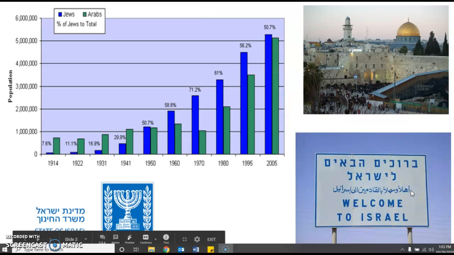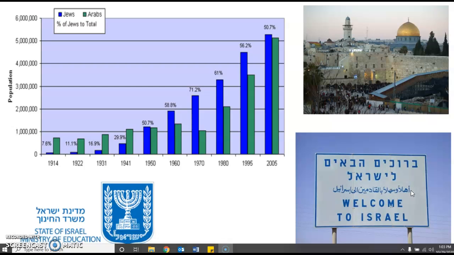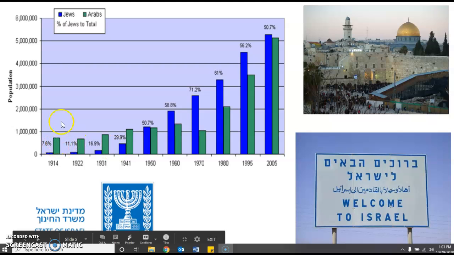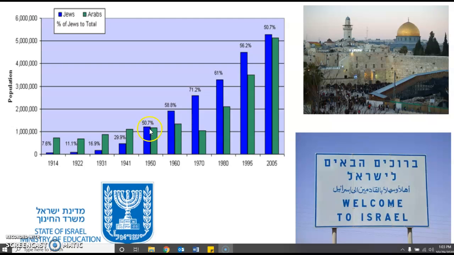Another component to question number 36 is religion. And that goes back to that past of who lived there and who lives there now. So if you look back on this chart, you can see that the Arabs were the predominant population all the way up until the creation of Israel. And since then, the Jewish population has been the largest. Now, the Palestinian population today is starting to outnumber, not quite, but almost outnumber the Jewish population. But part of the past is having 2 religious groups and 2 different ethnic groups all living in one land.